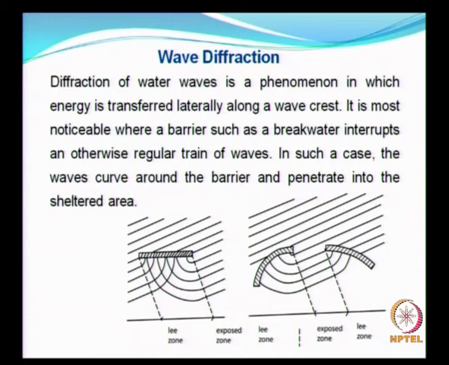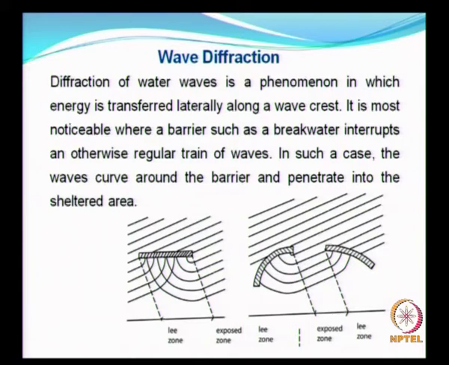So herein we have a rigid barrier which may be a breakwater, and the waves are propagating from the deep waters. These are the wave crests, I am showing everything in plan. So the wave troughs are moving. When I am dealing with this, I am assuming it is a constant water depth, the barrier is in a constant water depth.